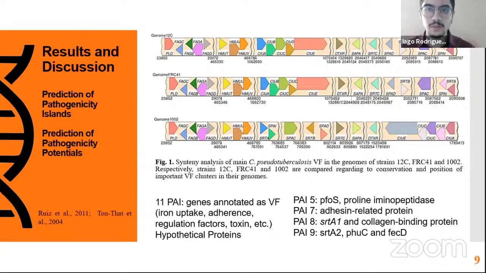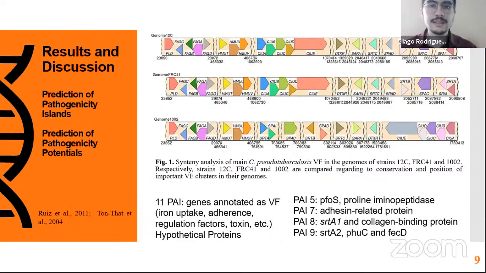So in figure 1, we highlight a synteny view of conservation of the main virulence factors identified here. Some of the most important virulence factors stand out, as for example, the FagABCD cluster and the toxin PLD, which are highly conserved in all compared strains and placed together. Among our main virulence factors, the operon HmuTUV is also highly conserved, with few differences in position in the 3 compared strains, as you can see.